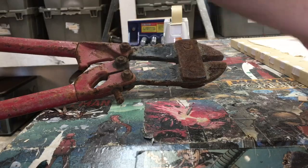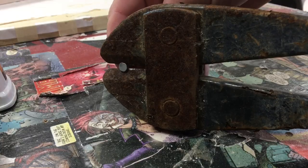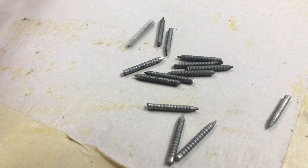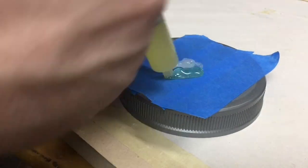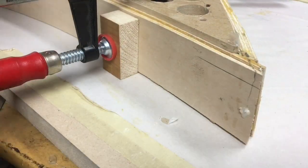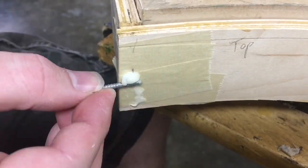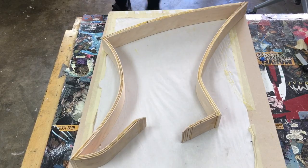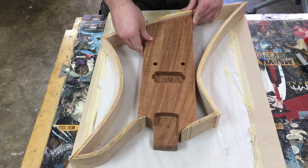Using a pair of bolt cutters, I cut the heads off of several nails. These will act as supports for the rim. I mixed up some 5-minute epoxy, covered the nails in it, and inserted them into the holes. With the wood glue and epoxy fully cured, I could remove the form and test fit the body core.